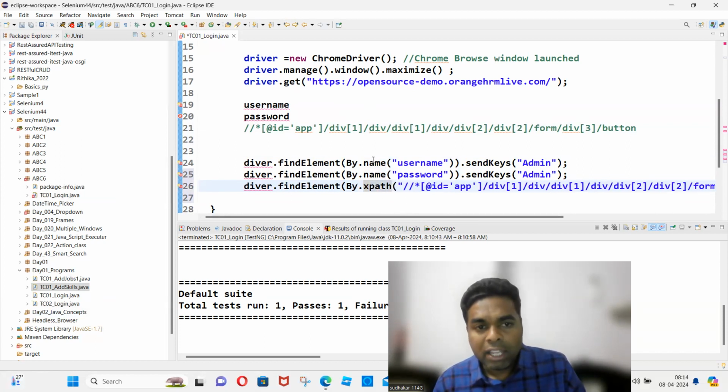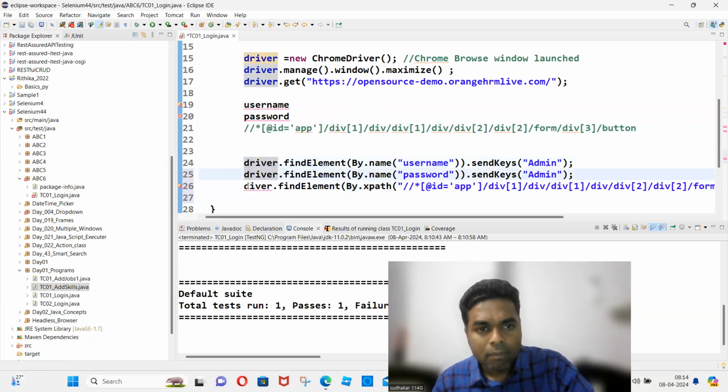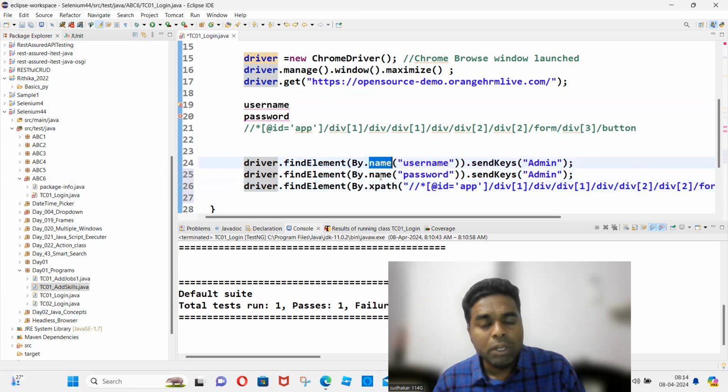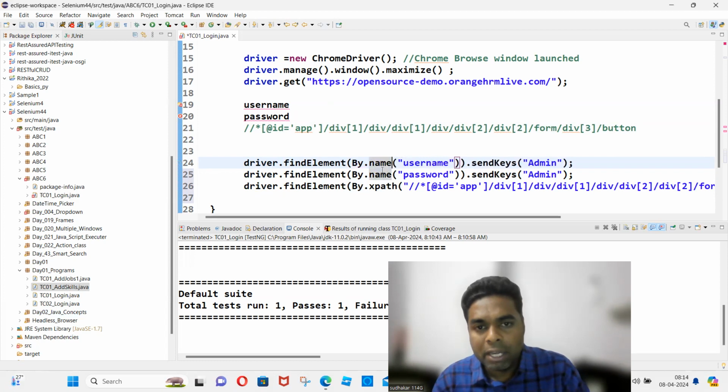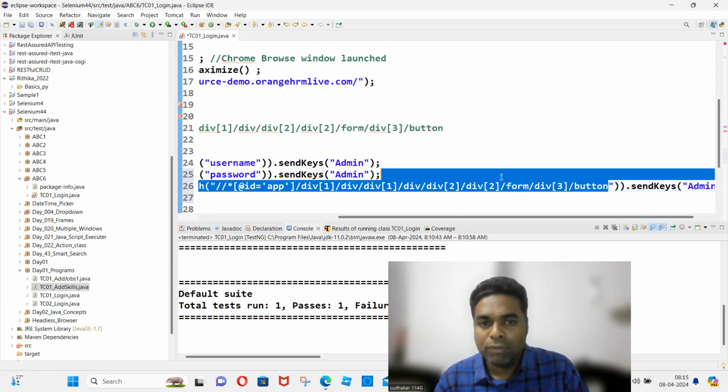If you are locating a web element based on name, then you need to write name. If you are locating a web element based on ID, then you need to write driver dot find element by ID. But in this case, we are locating the web element based on name. The last one we identified based on XPath, so I have written XPath, and that XPath I had specified.